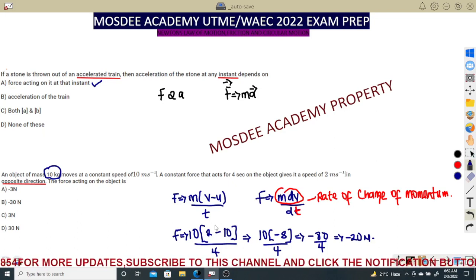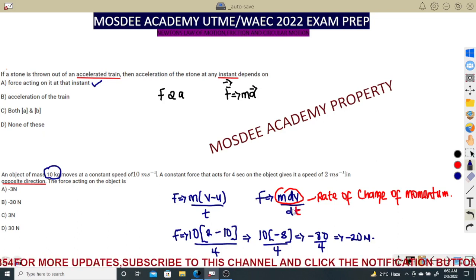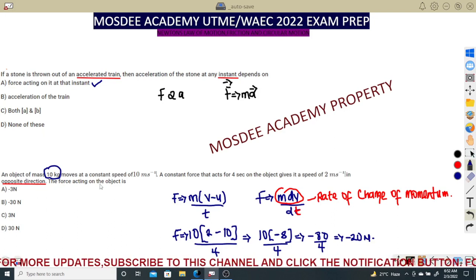In opposite direction. You can see the mistake. I would have scaled this. In fact, I am lucky that the option is not there. If the option were there, I would have scaled it. Please, you can see opposite direction. I underline. I did not follow the line of the question.